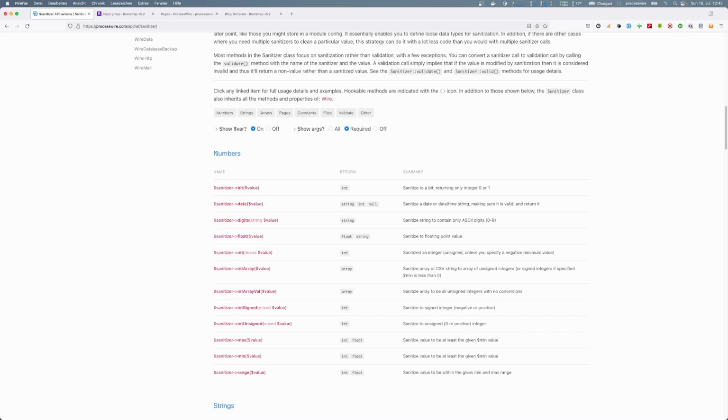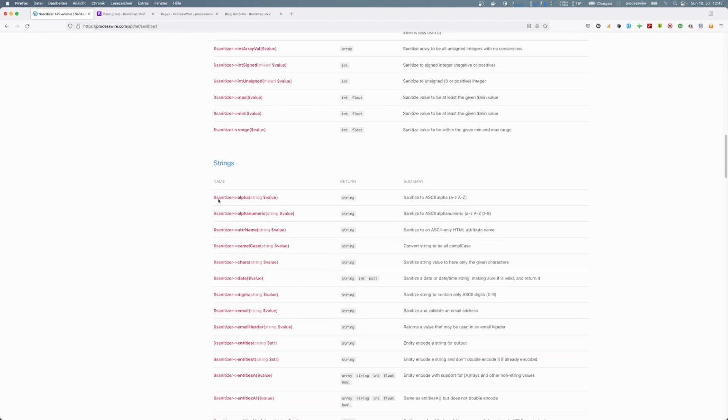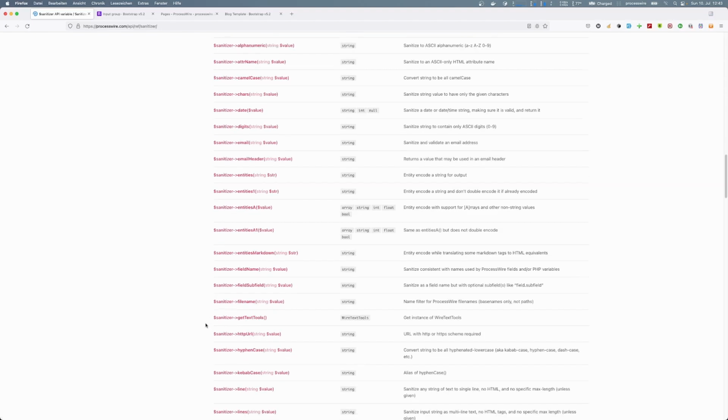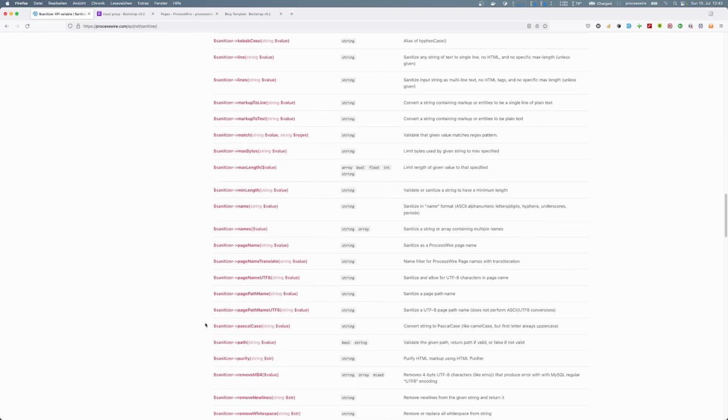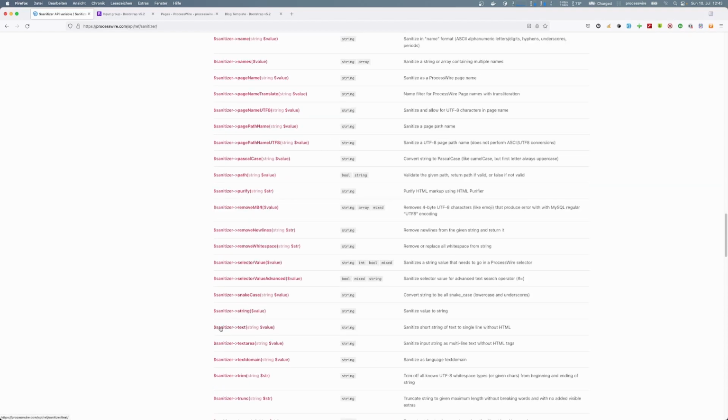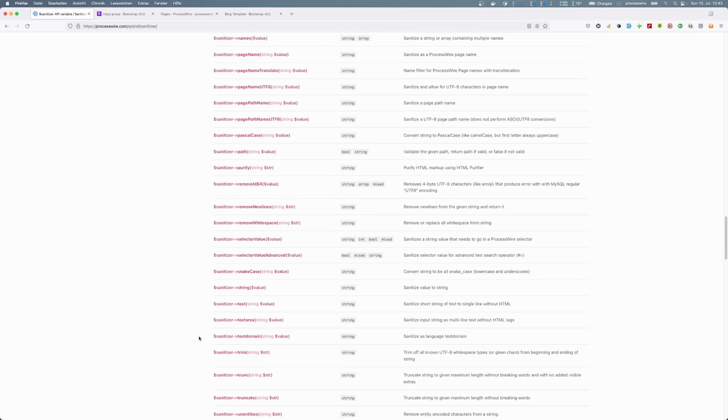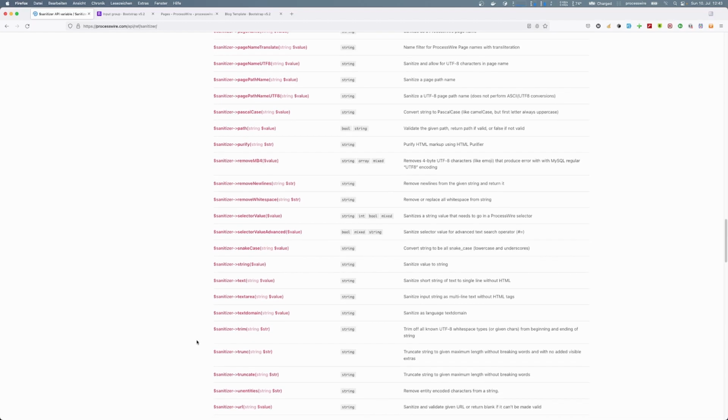If we scroll down a bit, here we can sanitize for numbers, or you can also sanitize for text. And the sanitizer we have used is the sanitizer for text. This sanitizes a short string of text to single line without HTML. So bad boys can't do anything bad to this.